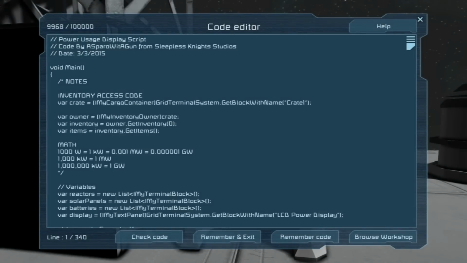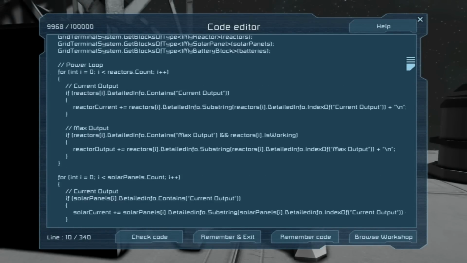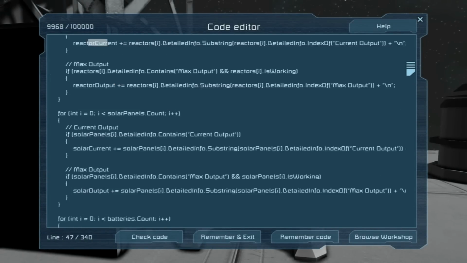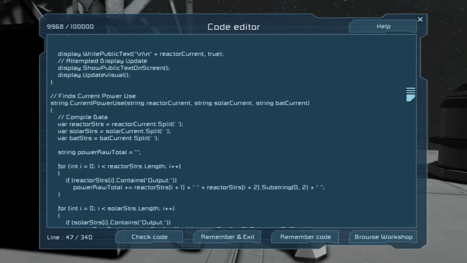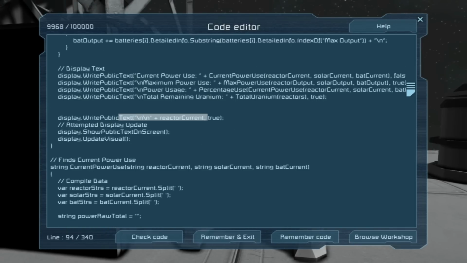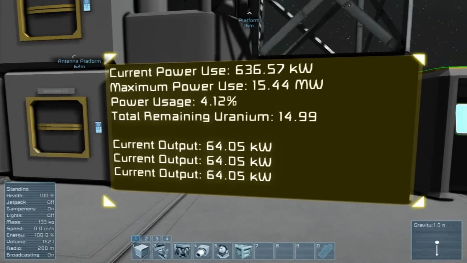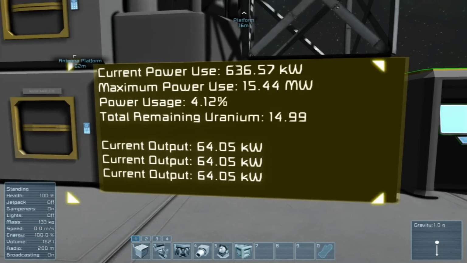Now, what this is doing is, after it's looped through all of this and determined all of the current power, we're just displaying that string. So we're displaying this string that we're actually feeding into this function so that you understand what data we're giving it, because that's important. As you can see, all we have in that string is 3 lines saying current output.